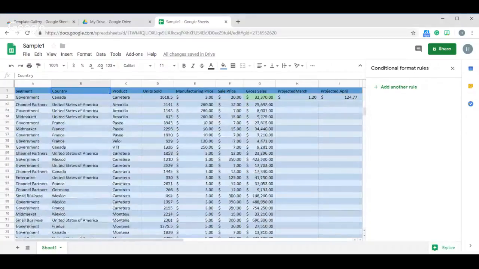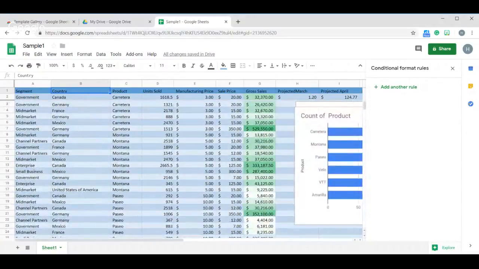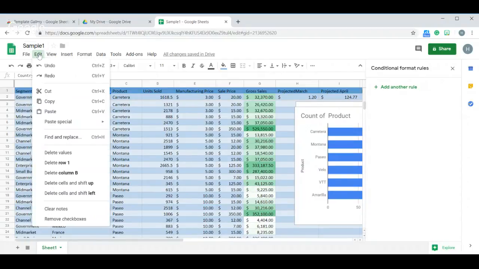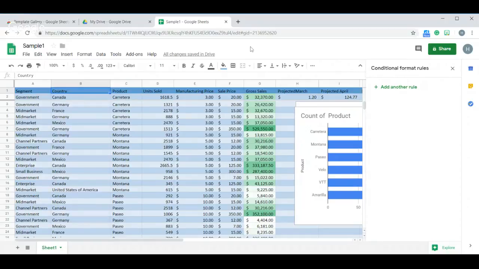You can create a budget through a template, or just make your own. There's a lot of really great tools and ways to edit this and adjust it to make it look exactly how you want it and for it to work for you. And that's it.